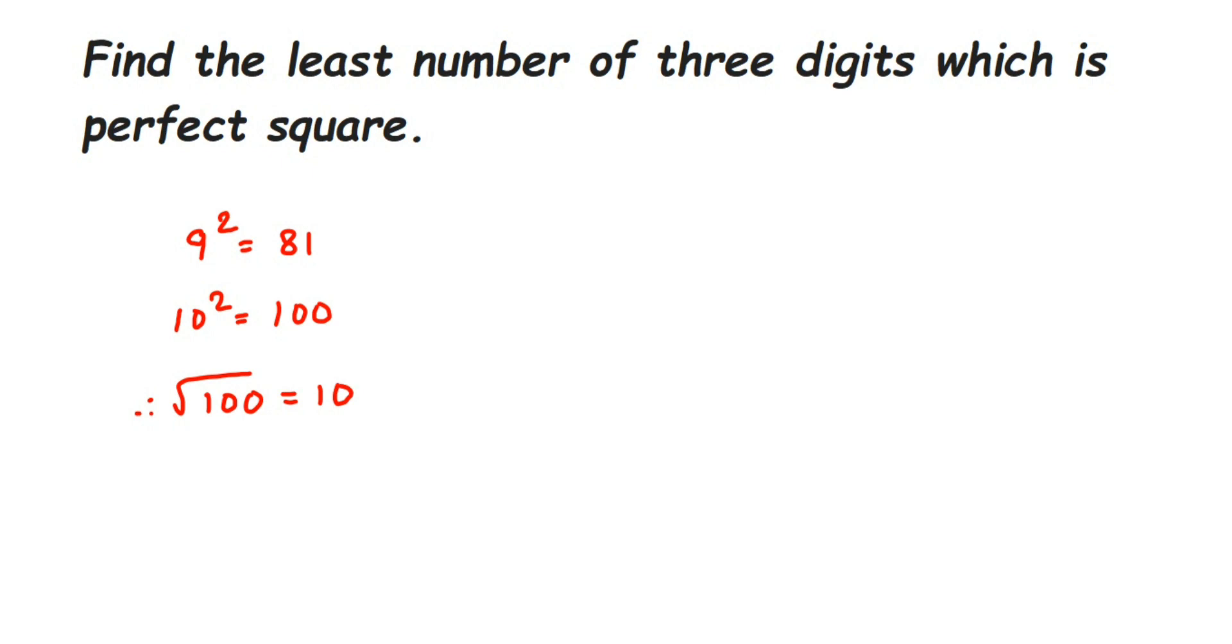Now in case you don't know that 100 is a perfect square or not, you can do a prime factorization. I hope everyone knows what is a perfect square and how to find out the square root. 100 is one of the perfect squares, and 10 square is 100, so obviously 100 is a perfect square.